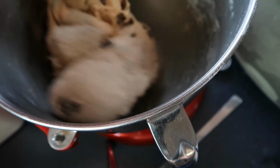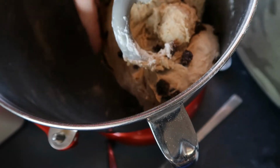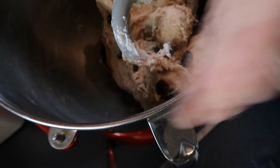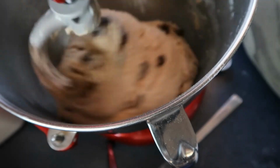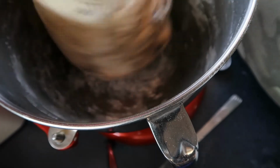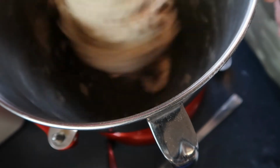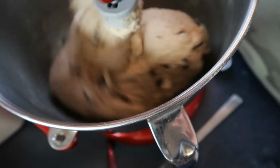You see how it's starting to pull away from the bottom of the bowl. We're going to stop this for a second. I'm just going to feel this. Now it still feels a little bit tacky. It can take a little bit more because it's still sticking a little bit to my hands. Not too bad though, so I don't think we'll need to add too much. Just a tad, just to get it just right. Okay, I think that's going to be enough. It's pulling away from the bottom of the bowl. So we're going to turn the timer on and time this for 7 minutes. And when that 7 minutes is up, I will bring you guys back for the next step. All right, see you in a minute.